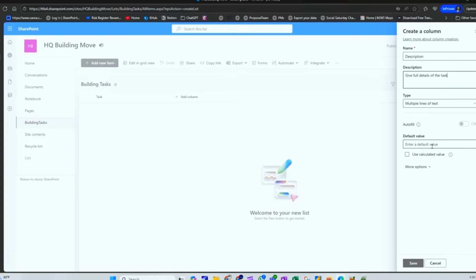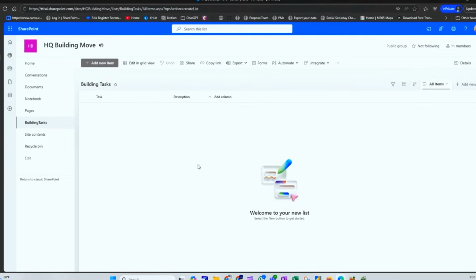We're not going to give a default value. We're not going to use a calculated value, but look at all these choices. Look at all these things you have to decide on when you create it. What we're going to do is leave this unchecked. We're going to leave this unchecked, but we're going to check this, that we require this column contains information, because we don't want just some quick short description of the task. We want details, like what does the task entail? What do we have to do? So now we hit save. Once we do that, you see we have the description field.